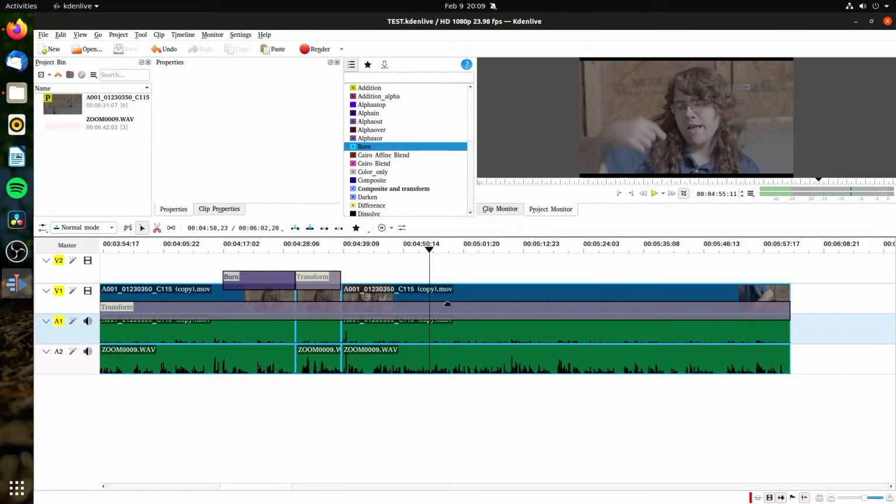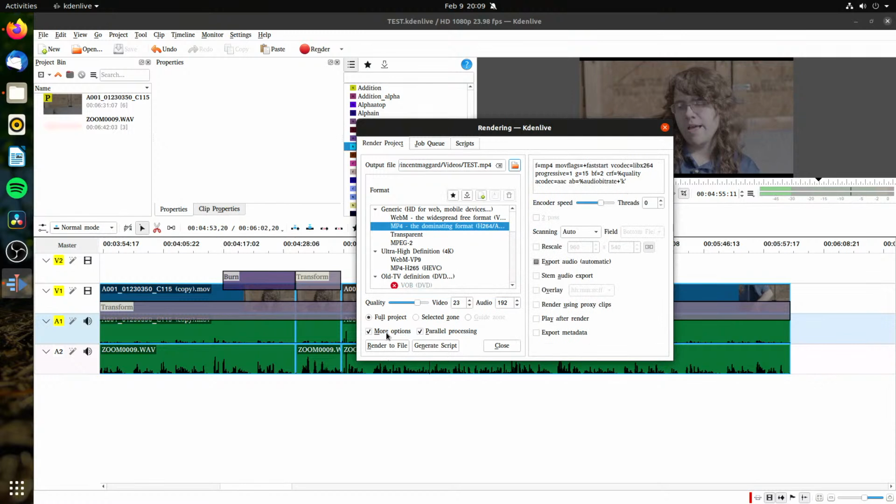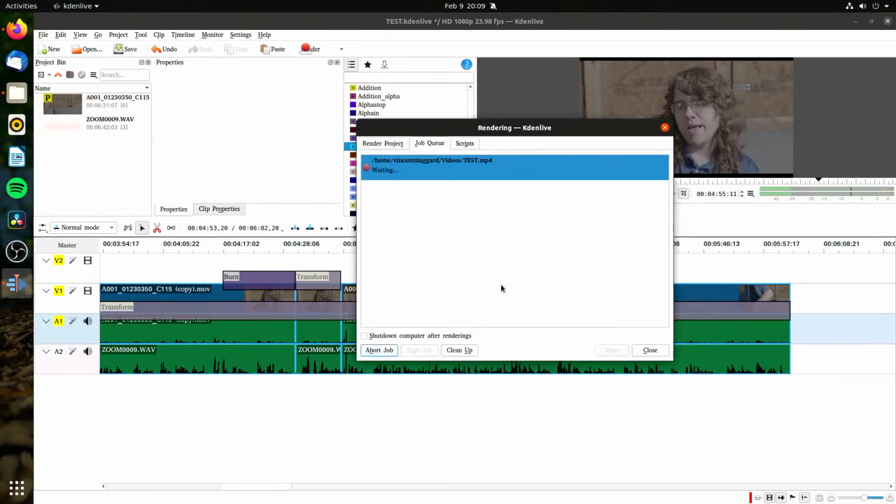Okay, let's just say we render this back out. So render. Sure, why not? Let's just render it in MP4. More options. Yeah, and it's not using the hardware level stuff right there. But we're going to just say that's okay. I'm going to hit render to file. And it's not going to use the proxy clips. And let's just see. 4 minutes remaining. Almost 5.